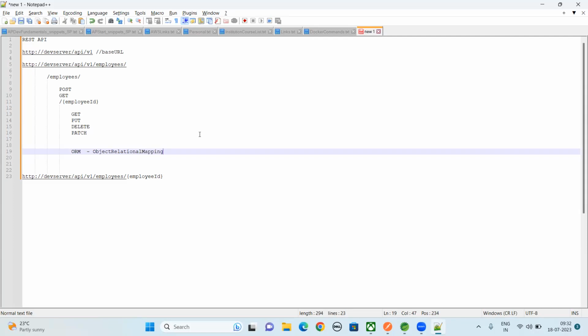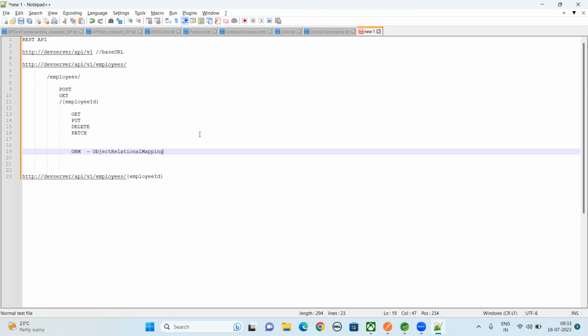What do you mean by object relational mapping? Objects, we are mapping to the relational database. What object? Our Java object. We are mapping our Java object to our relational database. That is called ORM. It helps us map your Java object directly to your database.